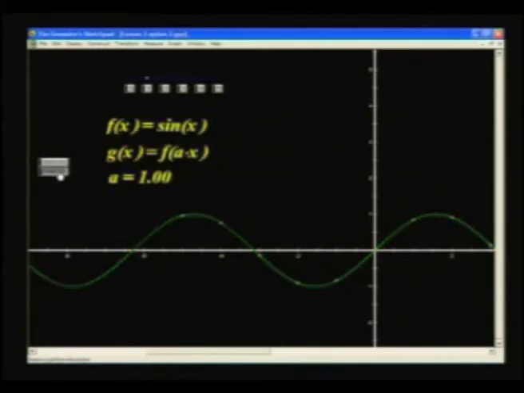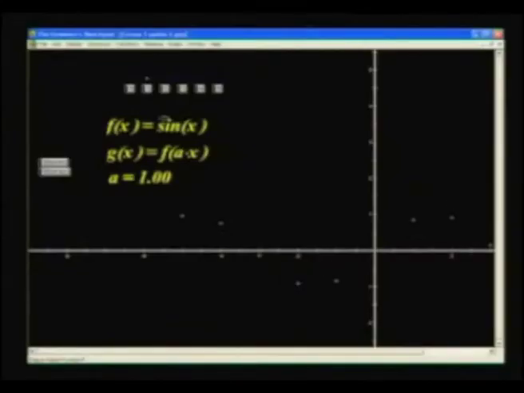It's often hard to see exactly what is happening with stretches, so I'll show you just a few points on the graph. Okay, so if we change a from 1 to 2, will all the points move further away from the y-axis? I'm afraid not. Oh, that's a surprise. Doesn't that mean to get the points to move further away from the y-axis, we need to make the scale factor less than 1? Well, let's see.